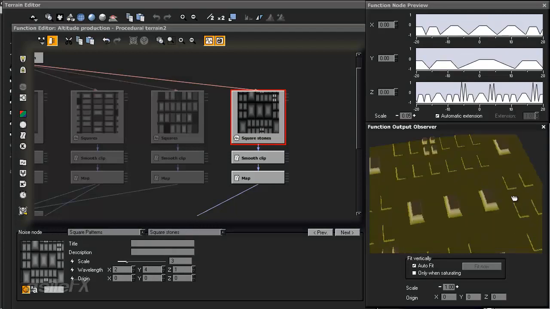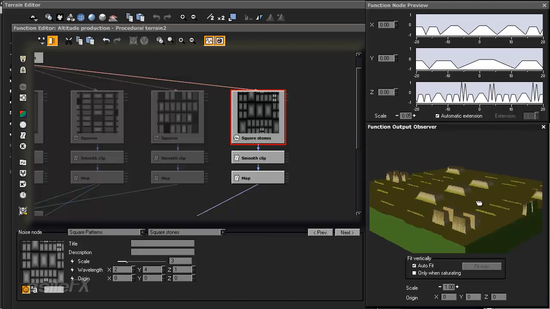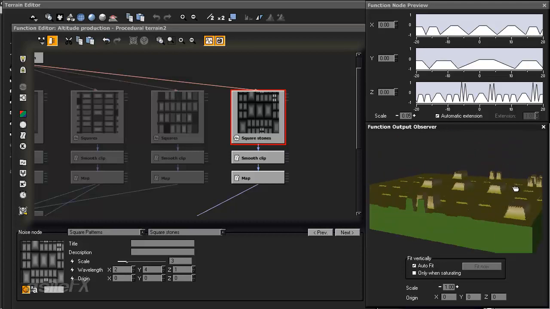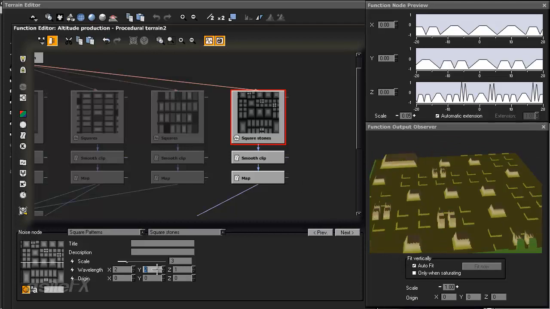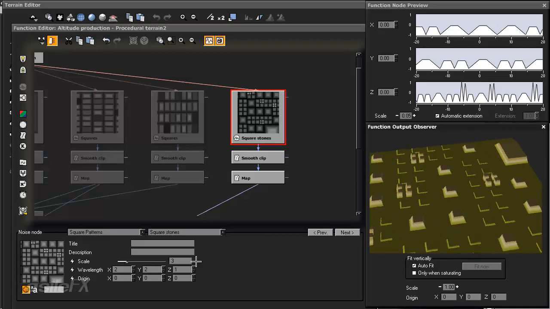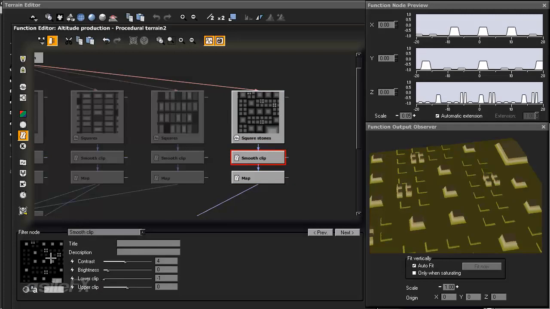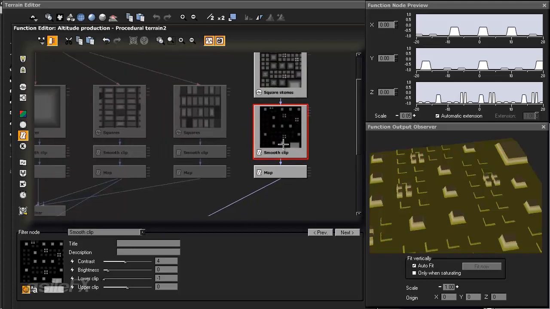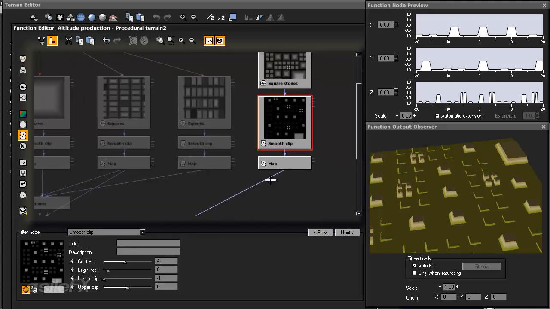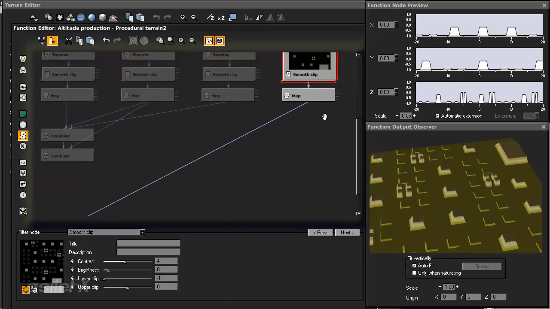Square stones is one that I like to use. You can see it gives a really neat variation. Some nice different sized squares that we can modify and kind of overlap with the other ones. So just adjust our scale here. And then if we take a look at the smooth clip and how we're cutting this out, we'll see the real look of the function. We can also choose to show this in the graph if we want to see how it is being clipped. Although these options, if you're showing it, may not always be remembered once you close out the terrain editor or the function editor.